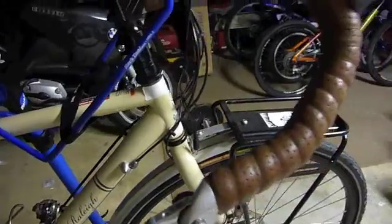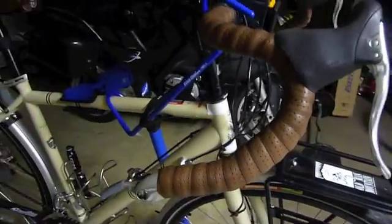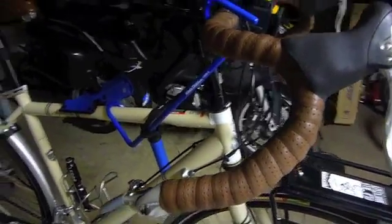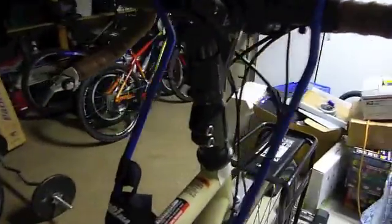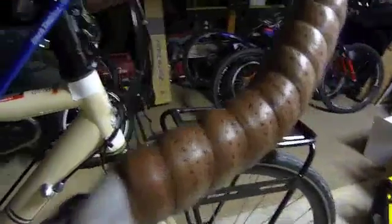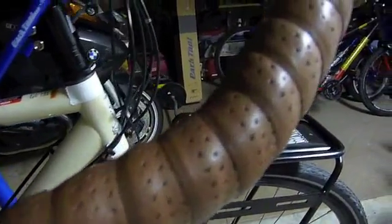These drop bars come stock on the bike as well, and I like those as well. They're very comfortable. And it comes stock with this, as you can see, the Brooks B17 taping around it, which looks pretty nice, and it works well too. It's very, very durable. So again, I like it very much.